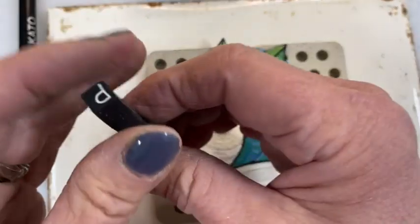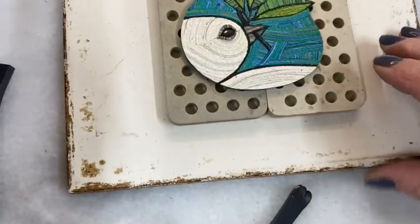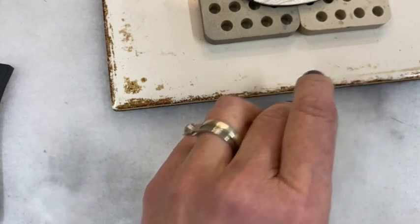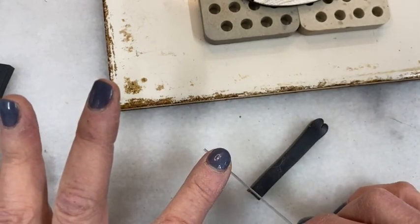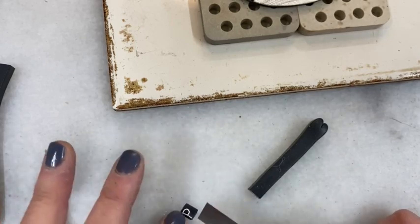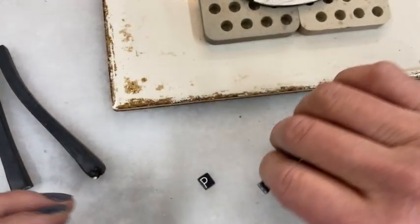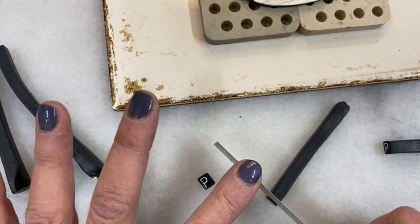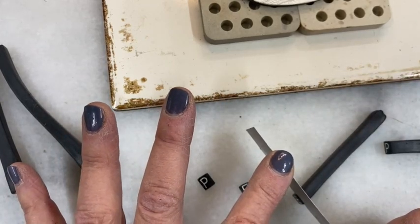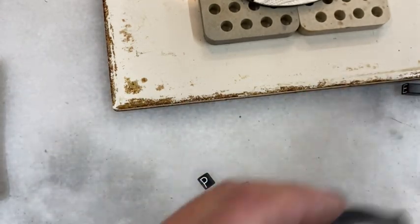Now here are my letters. I am going to do tutorials on making letters. I haven't done it yet, but I am. I'm just trying to organize it in a logical fashion. Many letters share similarities, and sometimes you can start with one letter and it just kind of obviously transitions into another. So there's the P. I need two E's. I'm gonna try to make them the same thickness. One A and one C.